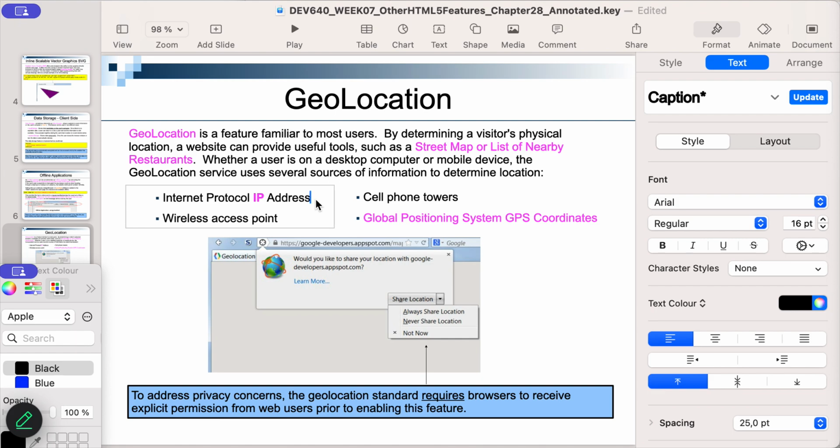And because of that, it needs to have an address. This address is called the IP address. And using this address, we can tell where the device physically is located.